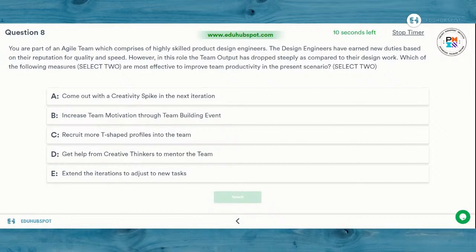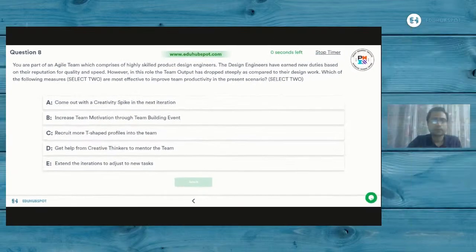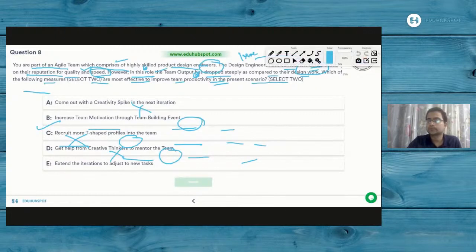Okay, so last 10 seconds. Okay, so time is up. Let us see what the option is, and feel free to again post your options in the chat section. Let me first make it like this and then go back to the pointer.